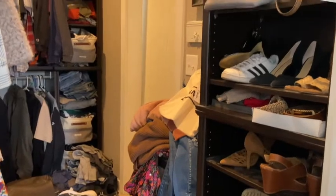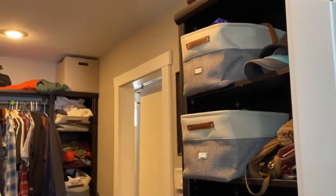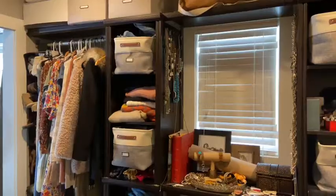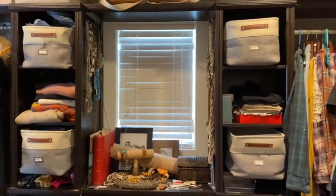But I am going to share my best tips for how to organize your closet in terms of how to use it more as a styling tool and not a storage unit. So if you're into that sort of thing and you want some organization ideas for your closet, and if you like to see before and afters and how chaos becomes organized again, then stick with me and I'll share all those things with you today.